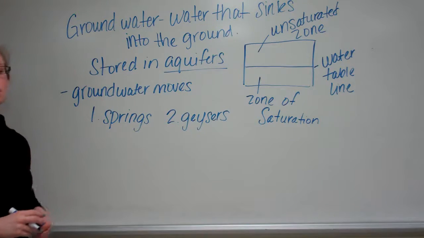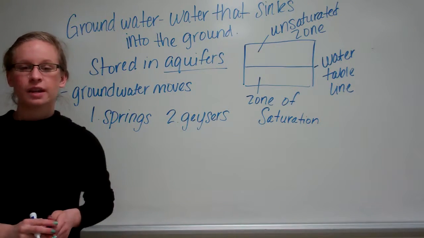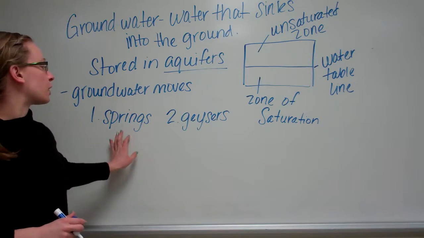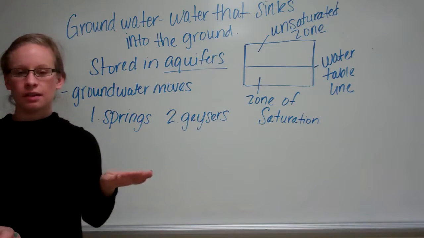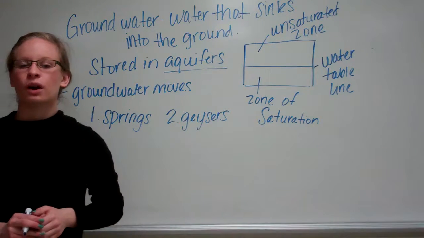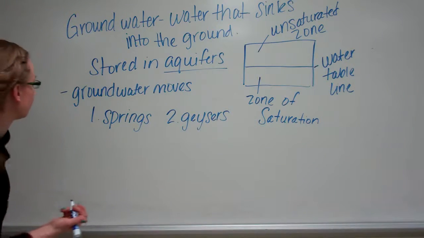Okay, so in both of these situations, we are having our groundwater heated and it is going to reach the surface, but these are slightly different. When we're talking about a spring, we're just talking about the groundwater that is being heated and it reaches the surface. There's nothing blocking its way, so we're going to have a continual flow of the hot groundwater coming out of the surface. So it's going to be a continual and calm.